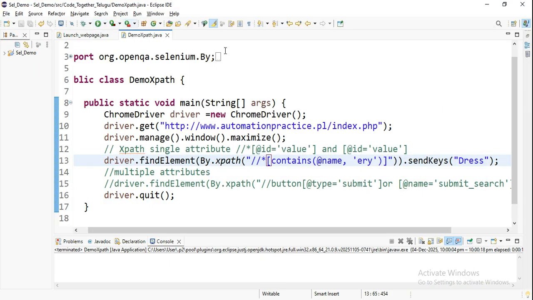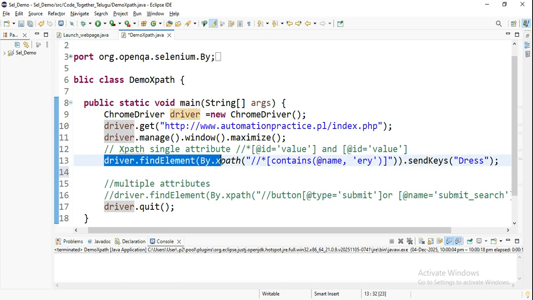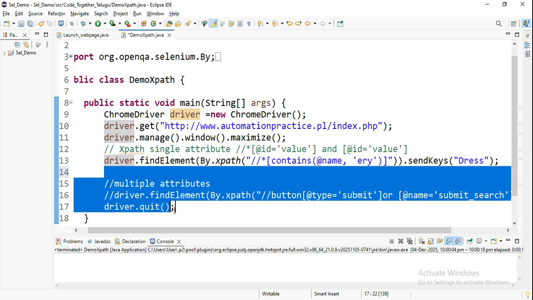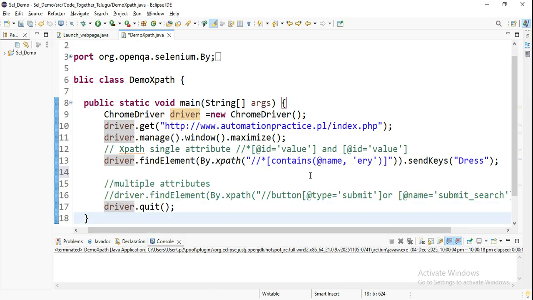Maximizing the screen and it closed, because I have not added any thread related thing. That is the reason you couldn't see. If it is closed, that means it's completely done. If it is not done, it won't close, because in Java, if any error comes between these lines, for example at line number 13, the remaining lines won't execute. In that case the driver.quit method won't execute, and the browser will stay open. But now the browser was closed, which means it executed fully. That is the thing with contains.